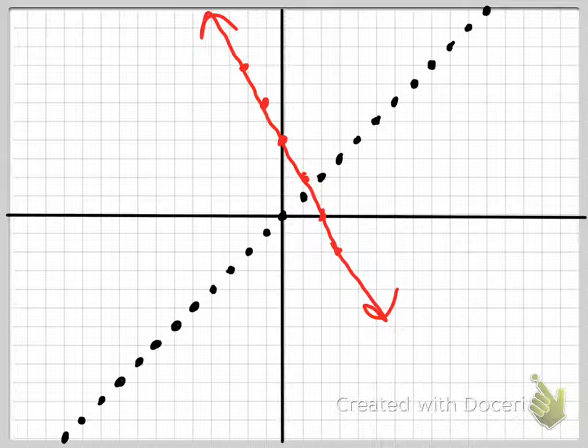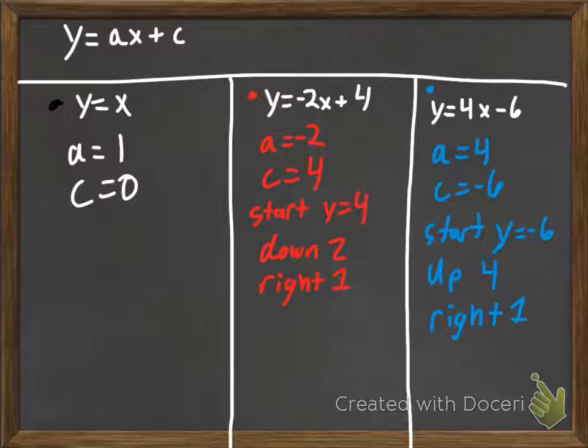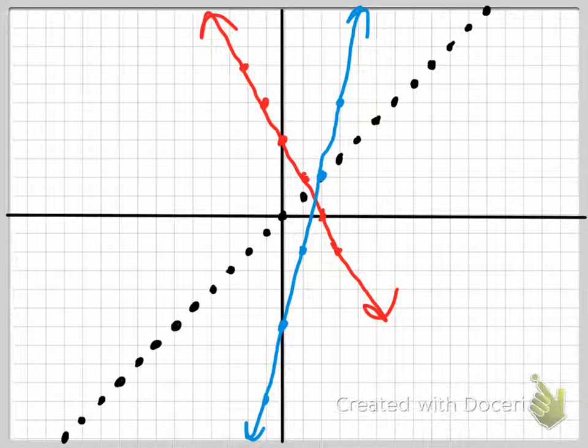Alright, so now the blue line, I want you to go ahead, pause the video, and try to do this one on your own. Okay, so right here I did the work, so check your work there with mine. And then we have the graph here. Go ahead and check your graph with mine as well. And after you do that, this video is done.